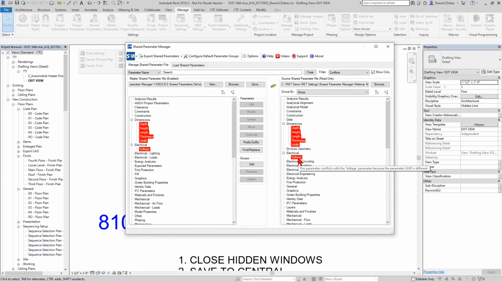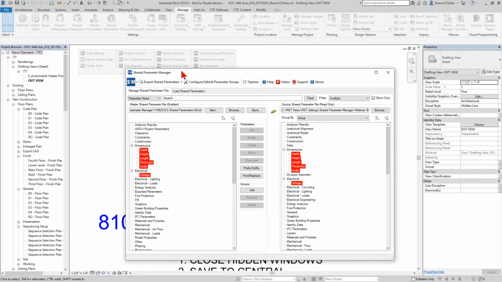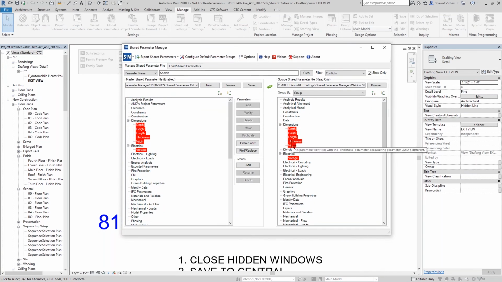The nice thing is I now know that in my library there might be a bunch of these conflicts, and I can add depth to my list of things to fix. And if it finds depth, it'll auto swap it to my depth. Don't have to map anything if I'm using the family processor tool that's also in the manager suite. So that's one way of finding these things. Now, if I was like, well, I think most of my content was based on this parameter file on the right side, and I want to keep this stuff and replace what's on the left, well, it's easy.